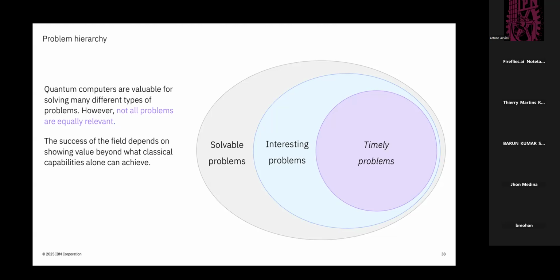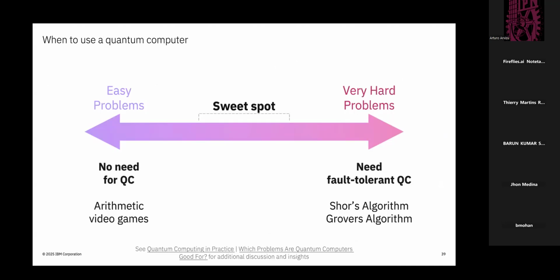So we're kind of thinking about what are the things that we can do now with what we have, and IBM is quite confident that we're going to be able to do something interesting with this still relatively noisy hardware. If we get it just un-noisy enough, we can still do very cool things because we know we can build systems that are outside the realm of classical simulation. So trying to figure out these interesting problems and timely problems is a lot of what is being done.